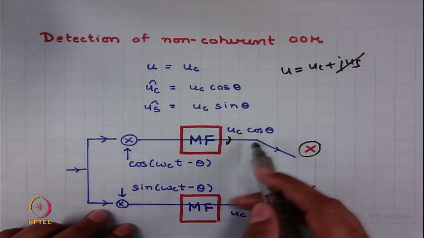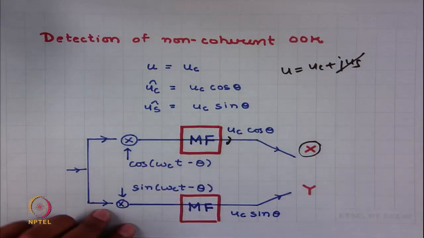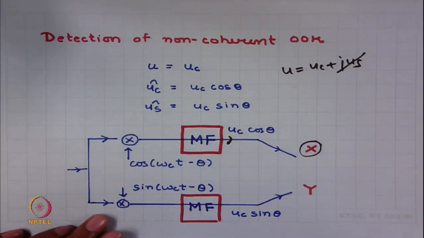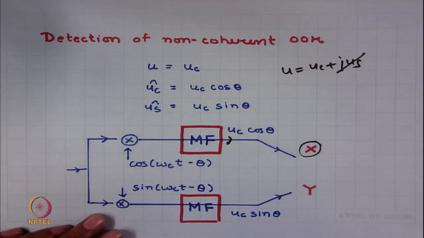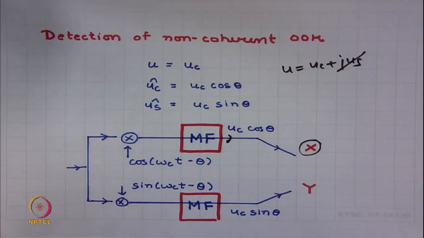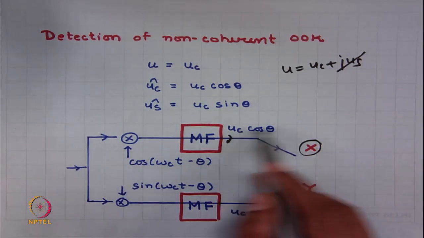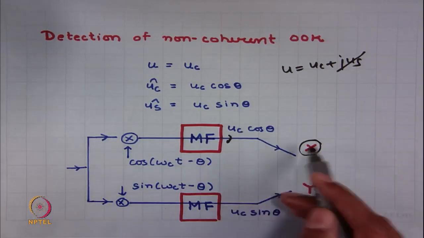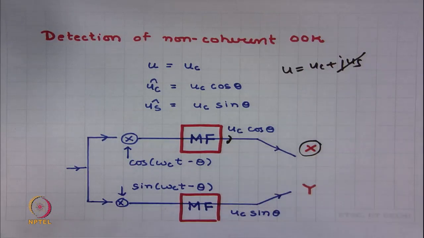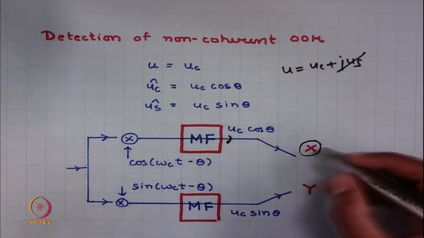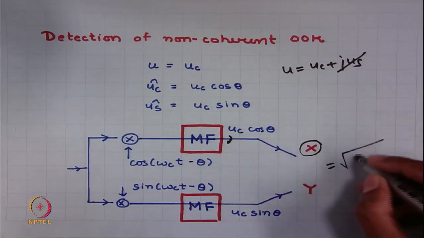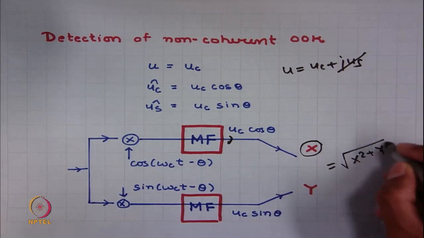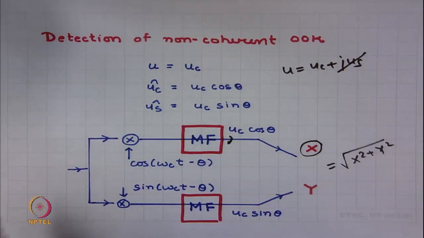Of course, there must be some noise hitting this receiver somewhere, and this will be a Gaussian noise as usual. So, what we will believe is that there is a Gaussian noise riding on this signal, and let us try to see what is the PDF of x and y, and from that we will be investigating what is the PDF of the square root of x square plus y square. That is the big plan.